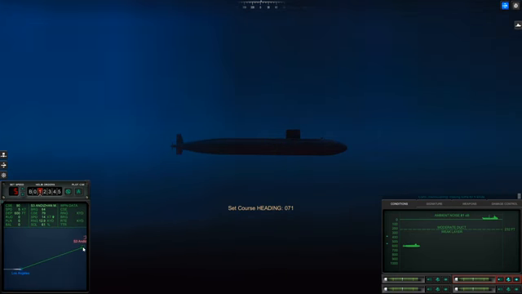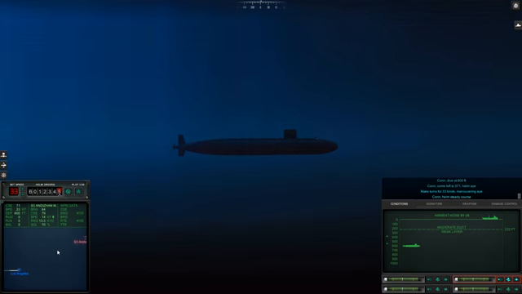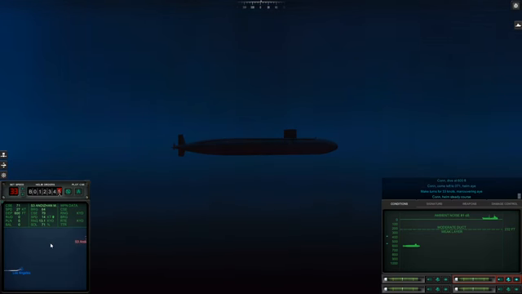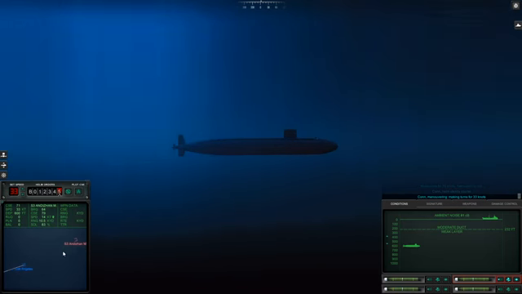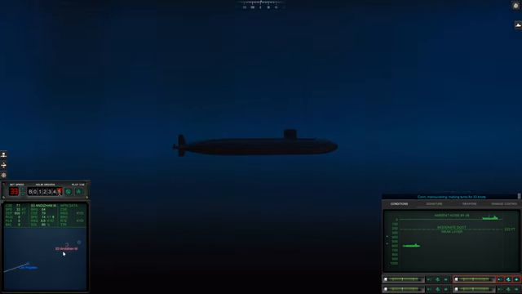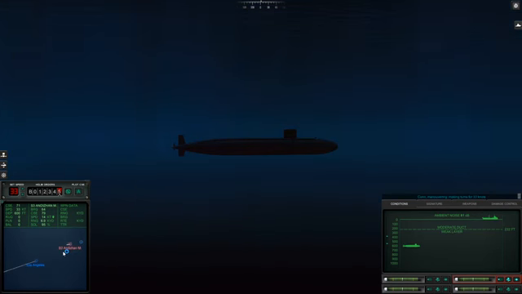Set course 071. 071, helm. Ahead flank. Make turns for 3 knots. Maneuvering aye. Keep time accelerated because this is a stern chase that's taking way too long. Con, maneuvering. Making turns for 3 knots. Okay, we have a very good solution on him, even though we're going 33 knots.